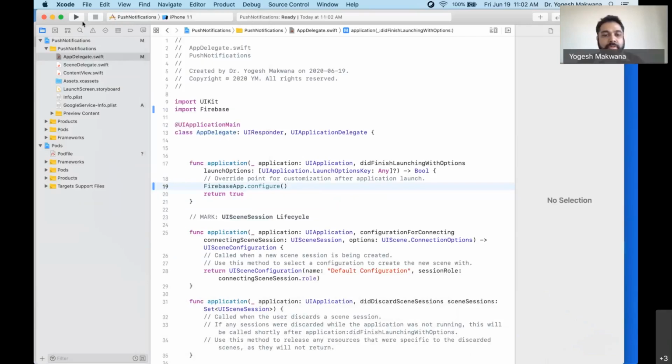So let's run this in the emulator. My code keeps saying no such module as Firebase.